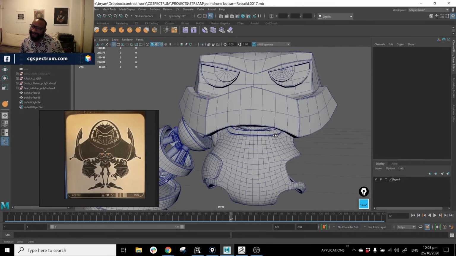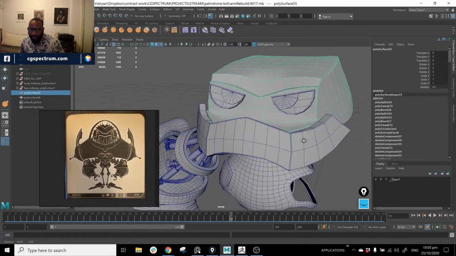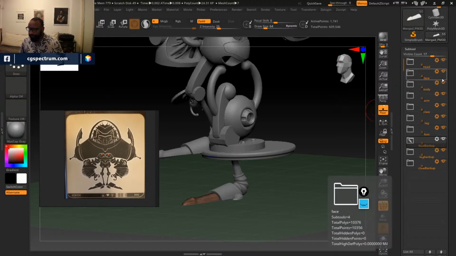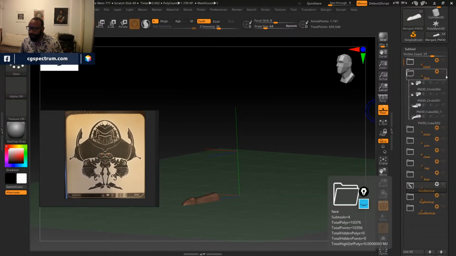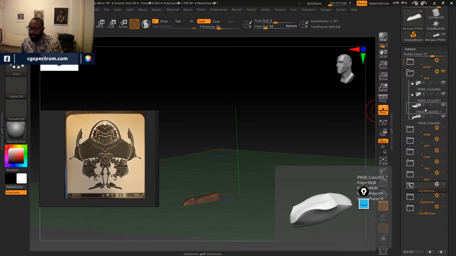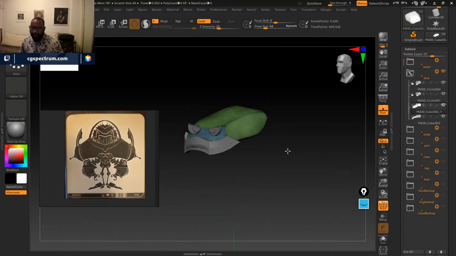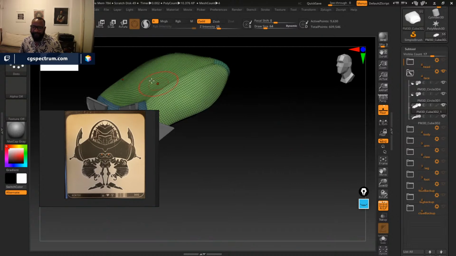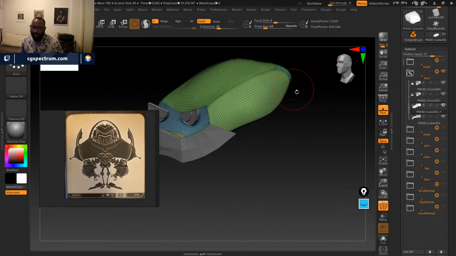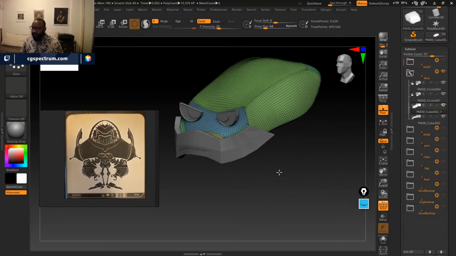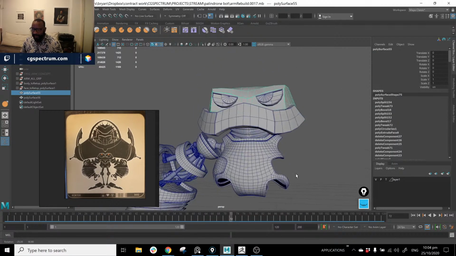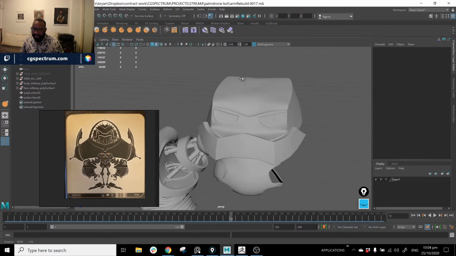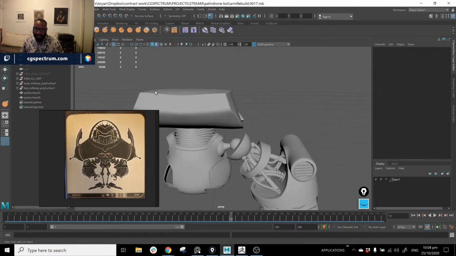So I did retopologize this headpiece by hand. Even if I switch over to this guy, that was ZRemesh, but it was still just way too heavy for what it was. And overall, I just felt a little gooey. Overall, it felt a little wobbly. So I chucked that over to Maya and did a quick retop on it. And so now, you press 3, it stays all together nicely. It has those nice tight corners, and it looks like it's machined out of something.